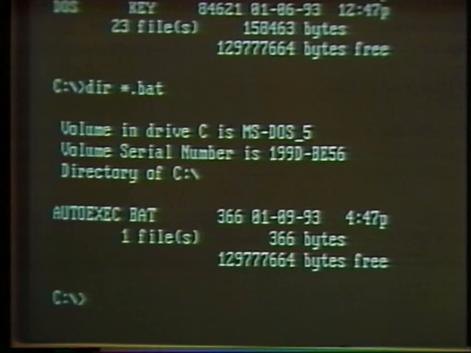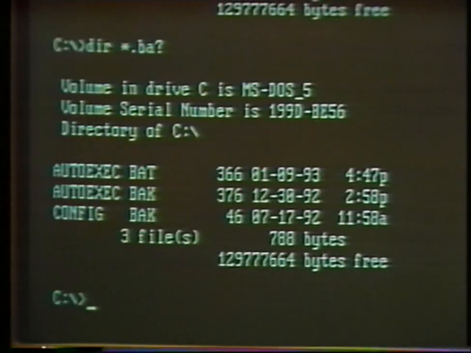Now, we can also use a different kind of wildcard that stands for a single letter. This would be useful if we were looking for files with similar names except for 1 or 2 letters or similar extensions. Let's try looking for all of the files using the asterisk that end with BA followed by any other letter. And we use the question mark for this. So this will find the files that end with BAT, BAK, and so forth.